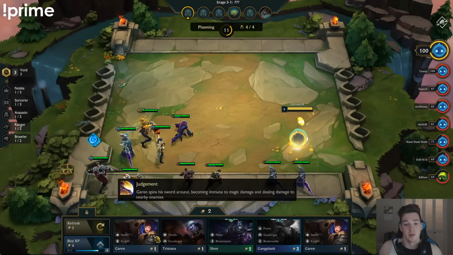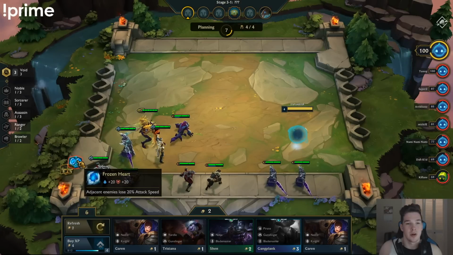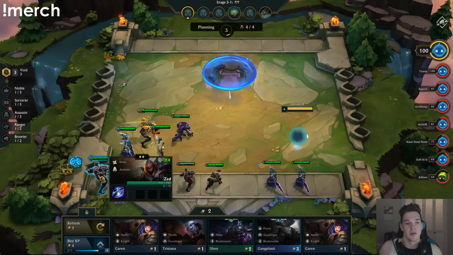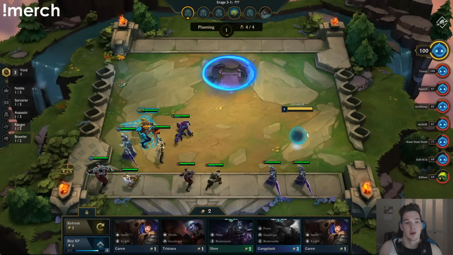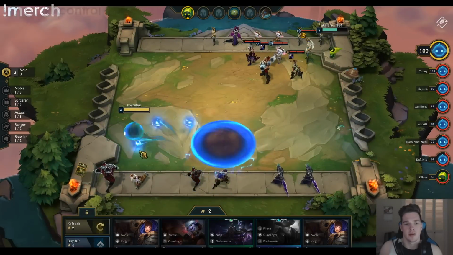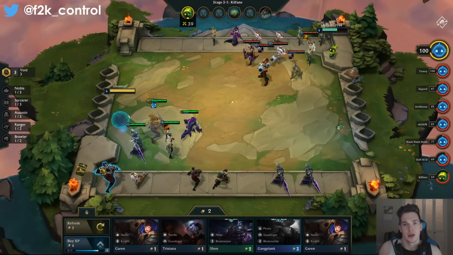Sell the Darius, roll one more time, get nothing we want. Strap this Frozen Heart on who? Rek'Sai probably, because we're going to sell the Rek'Sai. Could also just do it on the Zed or the Kha'Zix. Frozen Heart Kha'Zix is probably fine. The Vayne's also going to get out of there. We'd probably go Rageblade Zed. It's a good look, I think.